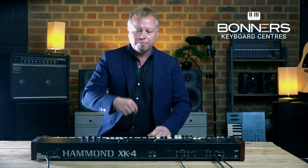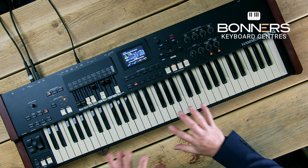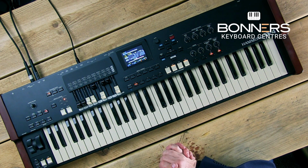But first and foremost, as I said, it's a great tonewheel type sounding organ, but it also has different organ models in it as well. So you've got the sound of the Vox organ, the Farfisa, the Ace, and there's even a pipe organ setting in there as well. Now there are lots of controls, it's really hands-on and I really like that.